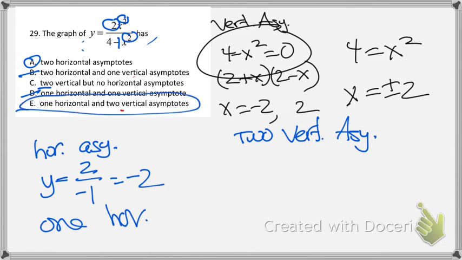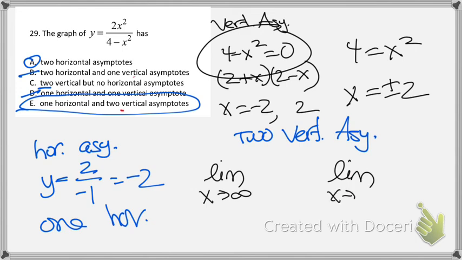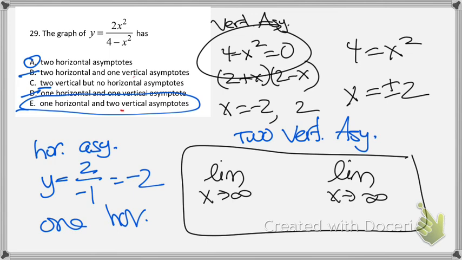Okay, but I don't feel like I'm doing a good enough job explaining horizontal asymptotes if I leave it like that, because this one was actually too easy for the AP exam. This is kind of a weak problem. So let's look at the real formal way you're supposed to deal with horizontal asymptotes, if it were harder than this. Horizontal asymptotes technically would be what is the limit when x approaches positive infinity, finding that answer, and what is the limit when x approaches negative infinity. I at least want to mention it because it's causing me pain not to mention it, okay?